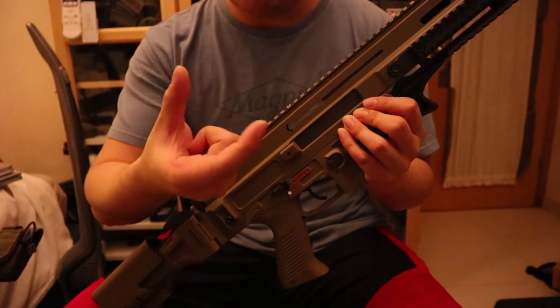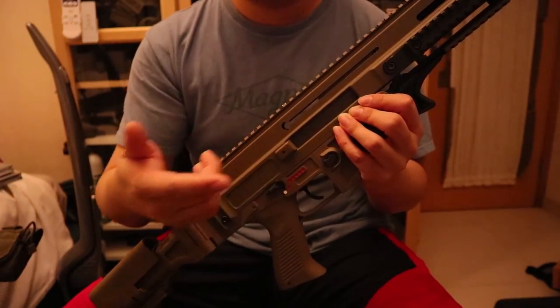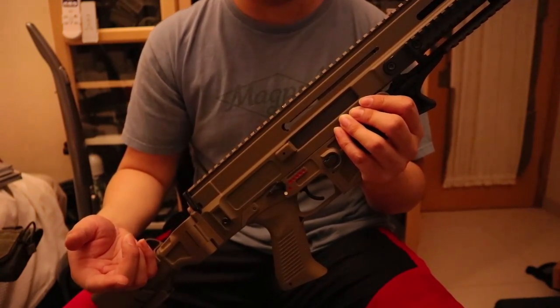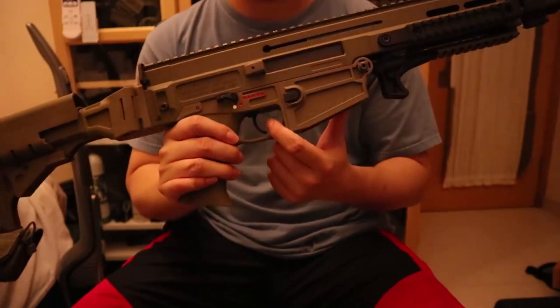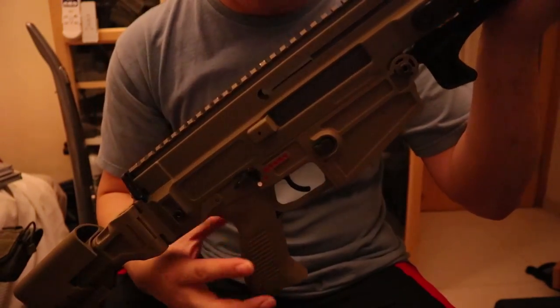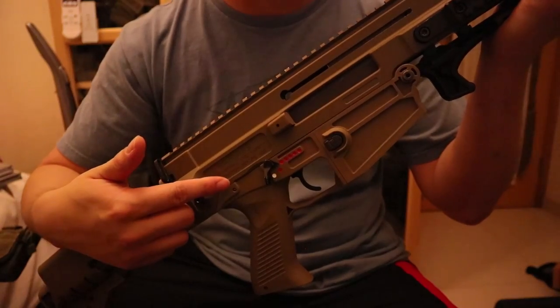The Bren nozzle is very long. It's so long that it almost looks like a Tokyo Marui recoil shock nozzle. It's exceptionally long. And the last proprietary part is the trigger. So you would think, why the hell would the trigger be proprietary? It's because this is a version 3 gearbox. I do have a Gate Titan version 3 in here.